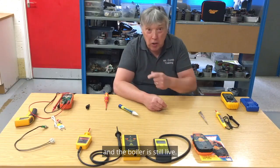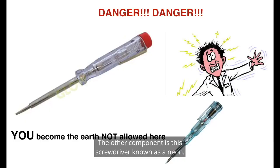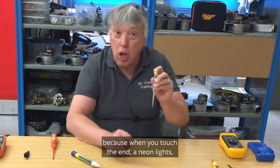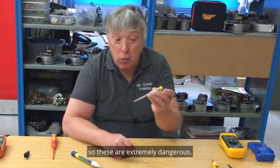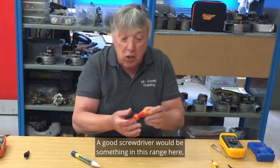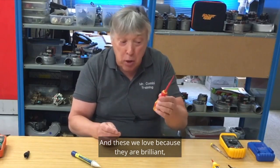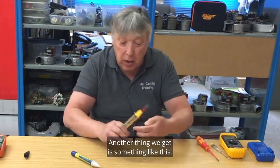The fuse and the boiler is still live and I will show you one on a little video in a second. The other component is this screwdriver known as a neon. In most training centers they're completely banned, not even as a screwdriver, because when you touch the end a neon lights but within half a second or less you can be electrocuted. So these are extremely dangerous — do not buy them, do not use them at all. A good screwdriver would be something in this range, nice and easy to hold, and if you press it you can remove the end piece and put in a whole load of adapters. We love these because they are brilliant and they'll go right up to a thousand volts.